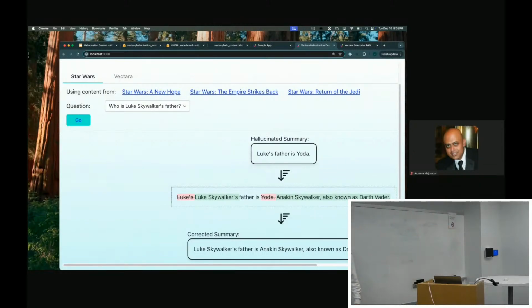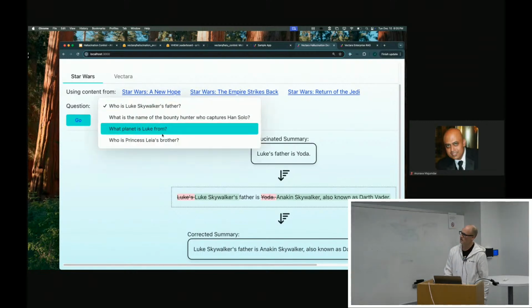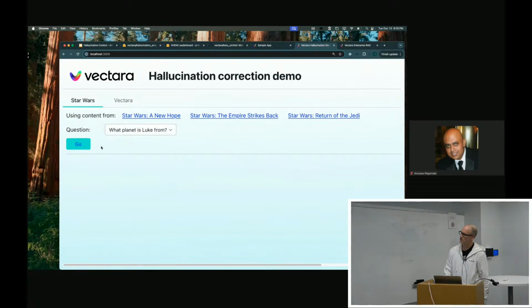So again, surgical correction. And then the last one I'll show here: what planet is Luke from? When I was forcing it to give the wrong answer, I actually hallucinated. I confabulated. It was like Mos Eisley. Does anyone know what that is? That's not a planet. That's the port on Tatooine, where he's from. It's going to say Naboo, but that's wrong. I realized that I was like, Mos Eisley is a planet, but it's not. I truly thought it was, but that's just a city on the planet.